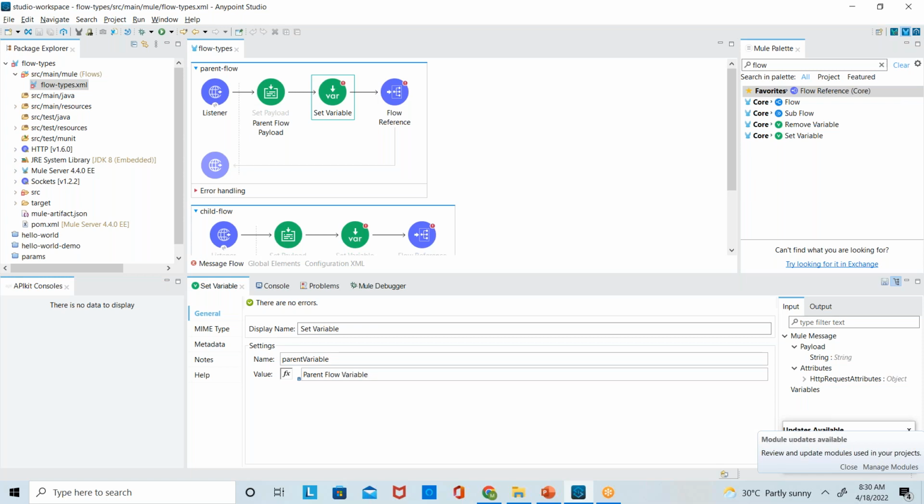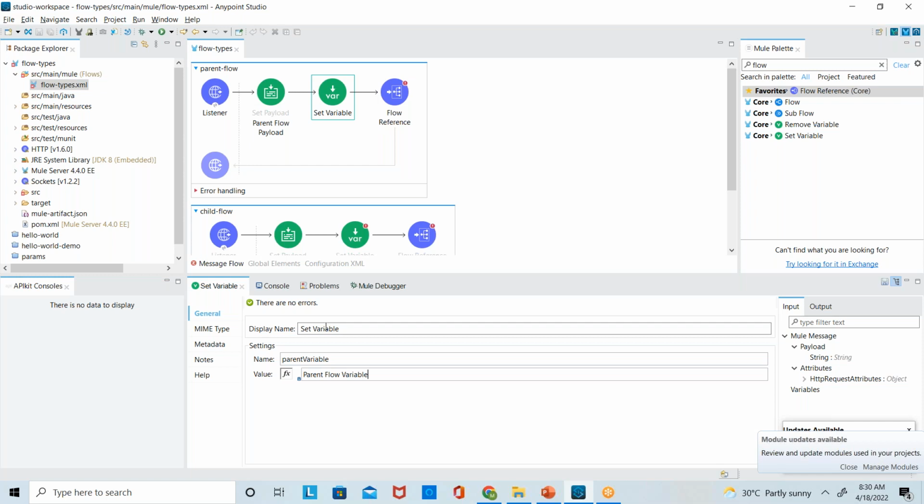I'm assigning the value for that variable. Till now, we haven't seen creating variables, right? I'm just creating variable with the help of set variable component. How to set payload? We have a component called set payload. The same way, if you want to create variables, we have a component called set variable.